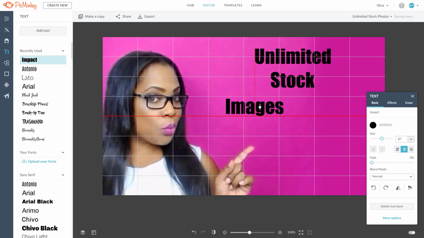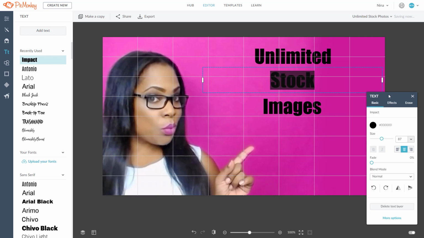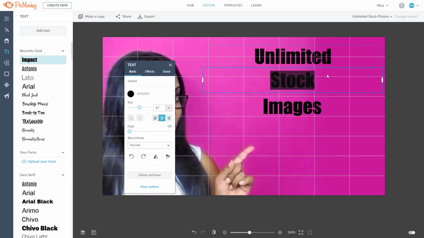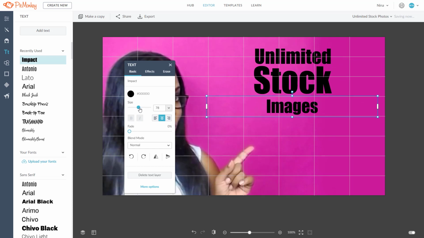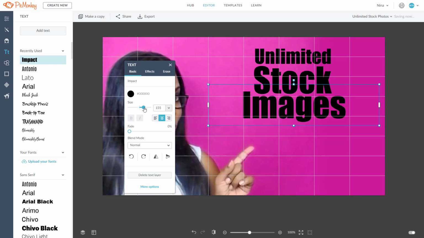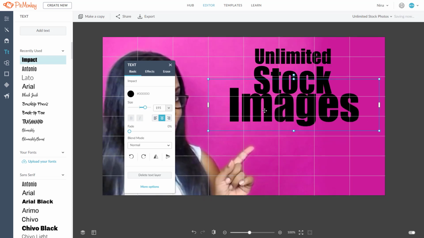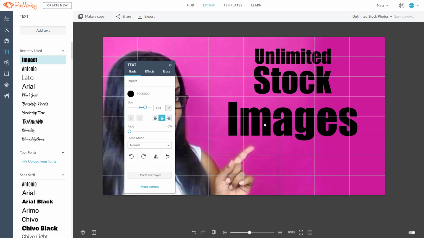Okay. So I'm going to do the same thing with this and align them. And then in order to make it kind of justified, and justified means when the left and the right actually line up, I can use a slider. Thank you so much, PicMonkey, for adding the slider back to make these larger. Now this works well because one, I want stock images to be the largest thing people see. And actually, let's make this, I want to make these a little larger because I want these to be huge.